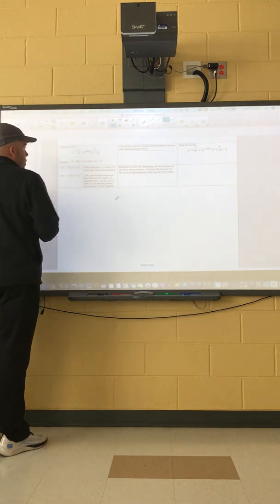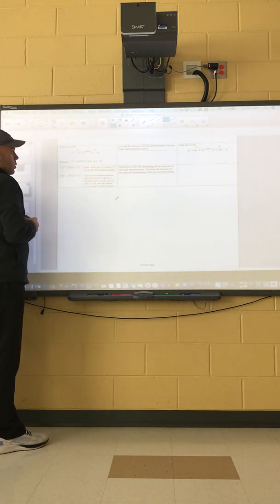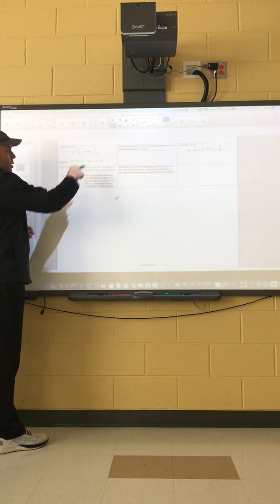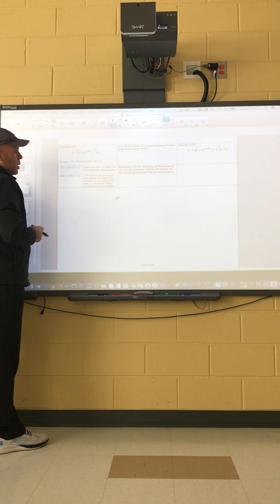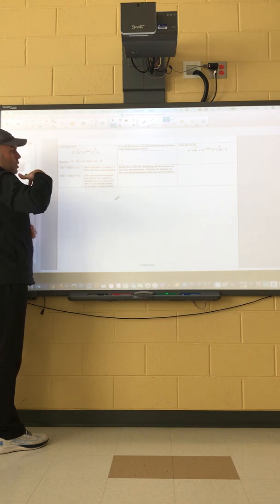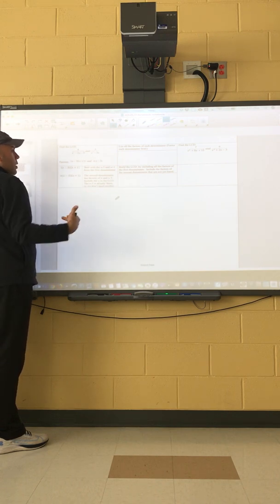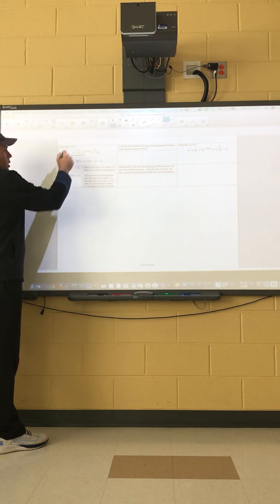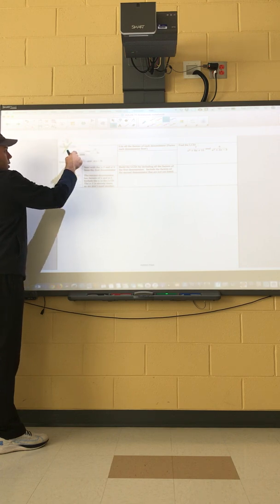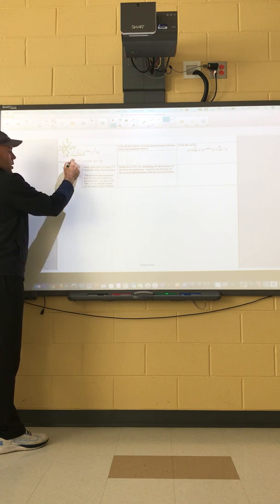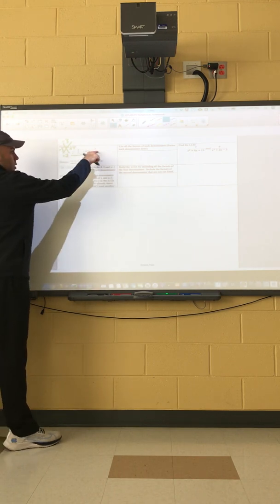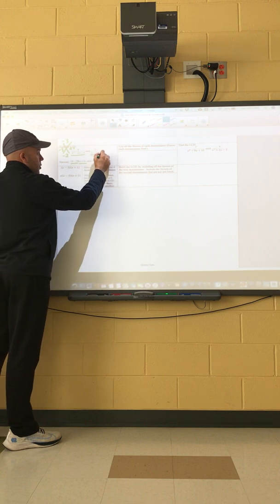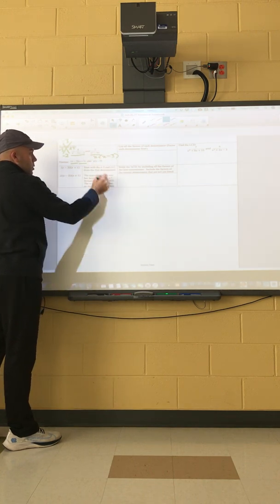When I see this, it says find the LCD. This fraction reads 4 over x squared minus 2x minus 3, and the other fraction is 3 over x squared minus 3x. First, I'm looking to either factor or GCF or whatever I can do to simplify. When I see x squared minus 2x minus 3, I would factor that: two numbers that multiply to negative 3 and add to negative 2 would be negative 3 and positive 1. So I get x minus 3 and x plus 1. When I see x squared minus 3x, I take a GCF of x out, and I'm left with x minus 3.